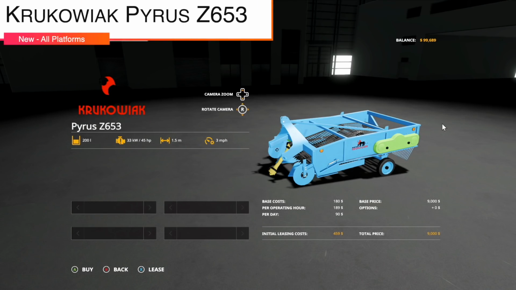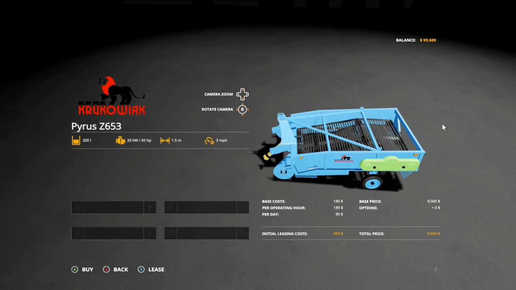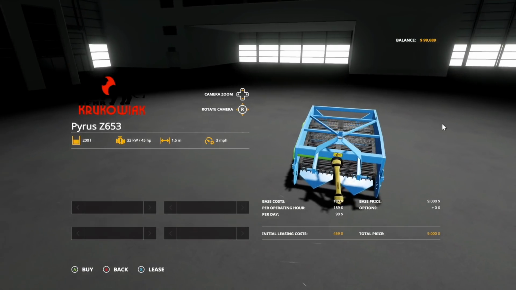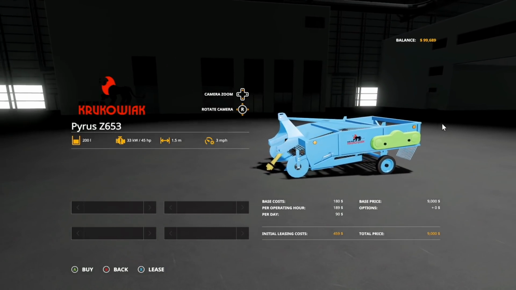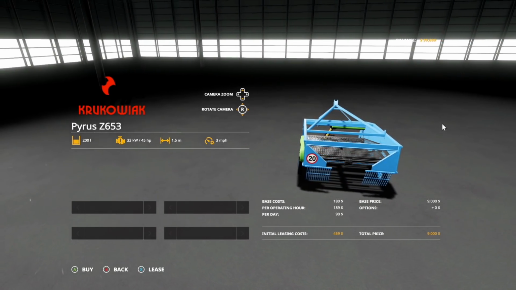Next, we have the KFMR Krukowiak Pyrus Z653. This is a potato harvester. What this is going to do is it's going to dig the potatoes out of the ground. You do not need a haulm topper for this. This is going to hold internally 200 liters of potatoes, but that's going to be constantly overloading. The 45 horsepower is required. 1.5 meter working width, so not too much, but you don't expect a huge working width with this. And then 3 mile per hour max working speed. So do keep that in mind. This is going to put the potatoes on the ground. It's not really going to windrow them, but it will put them in a nice pile for you.